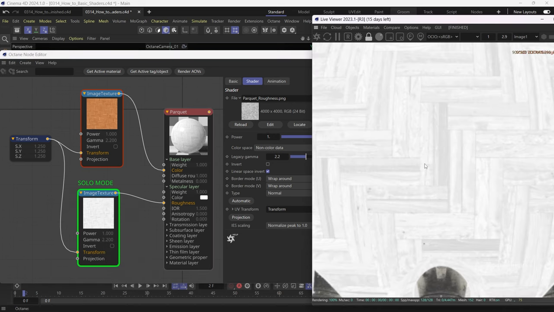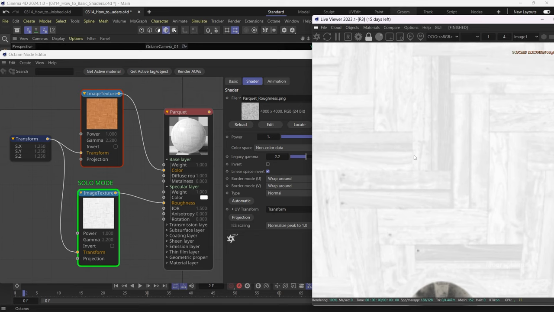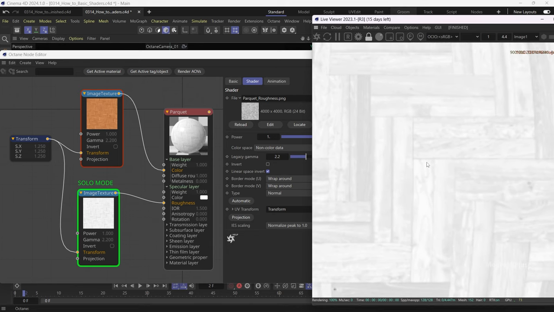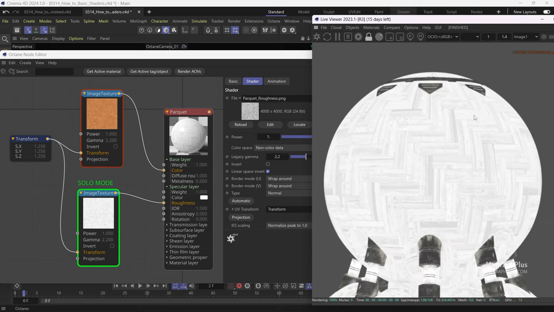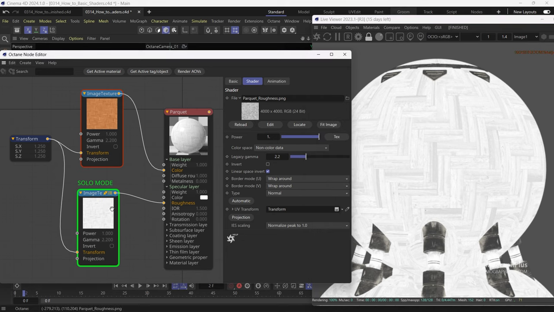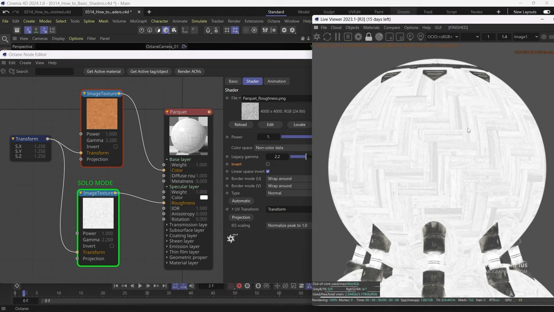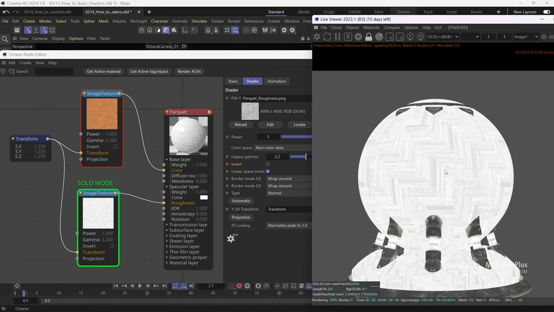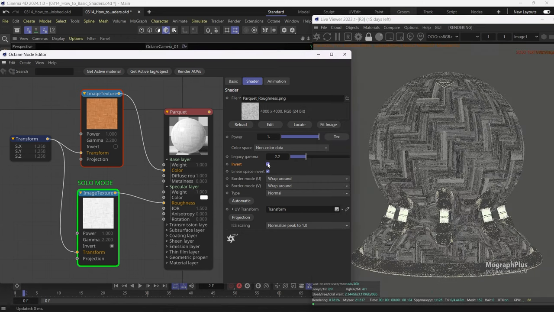you notice the narrow edge between the boards are black, which if used as a roughness map will end up giving us sharp reflections in those areas. And the wood grains are also darker, which again make the surface sharper if used as the roughness texture. By inverting it, the map will be proper to be used as a roughness map. Now the easiest way to do it is through the texture itself. If you select the image texture node, you notice it has an invert checkbox. Let's enable it, which inverts the texture.